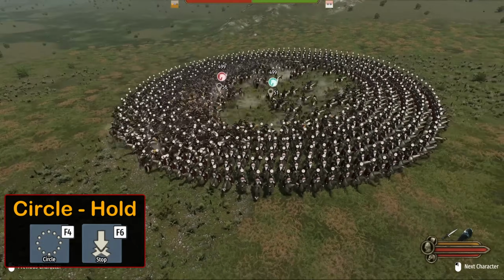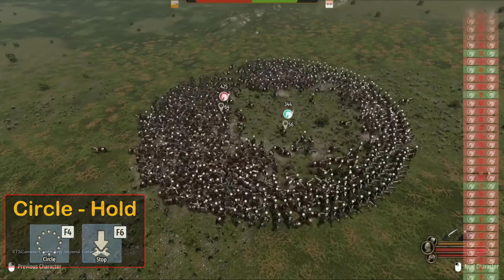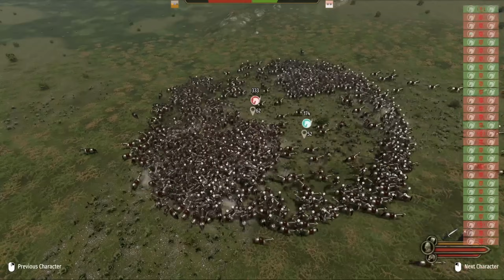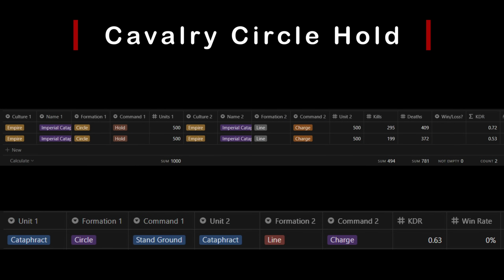At first I thought about skipping circle and square formation testing, but I'm glad I didn't. Hold formation is a mess since half or less of the circle is engaged in melee, giving the enemy a huge advantage. It's not pretty. 0.63 KDR and 0% win rate.